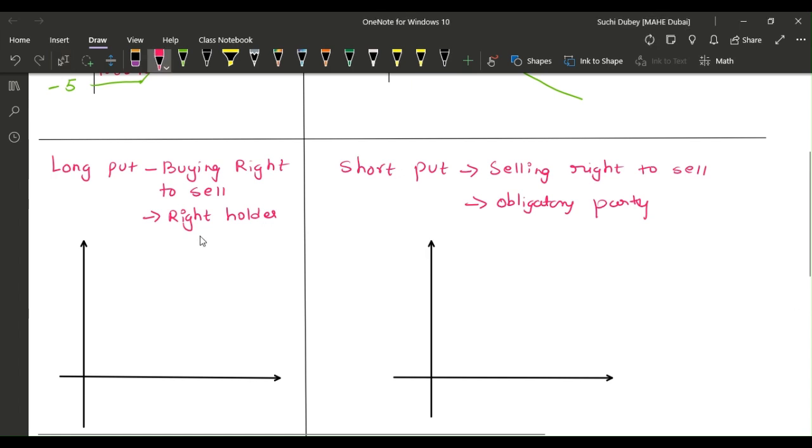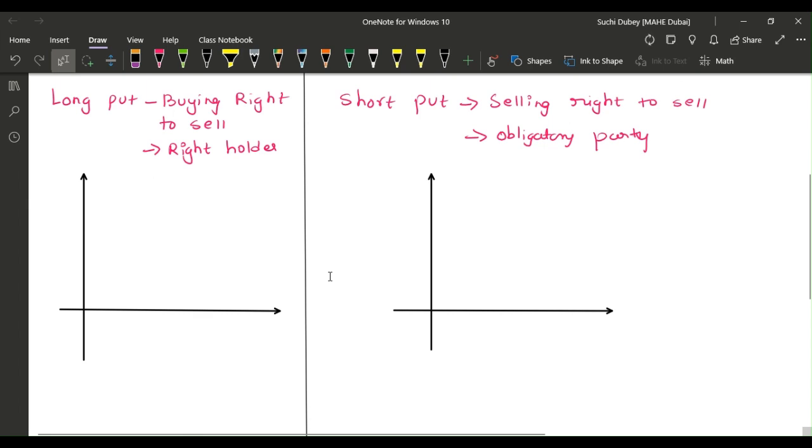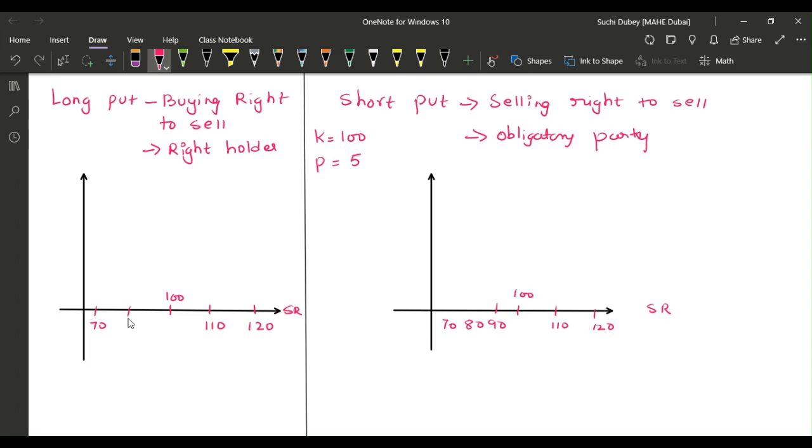Now, I will use exactly the same figures that I used in the previous example, that is, K 100, which is the strike price, and premium 5. I'm going to put K here as 100, and similarly here as 100. This, as I already told you, is SR, which means the spot rate. Spot rate can be 110, 120, or it can be 90, 80, 70. Whenever you're drawing a payoff diagram, even in your exam, it is always recommended that you use the same figures for all your payoff diagrams, so it is easy for you. Similarly here 70, 80, and 90 and 100 up.